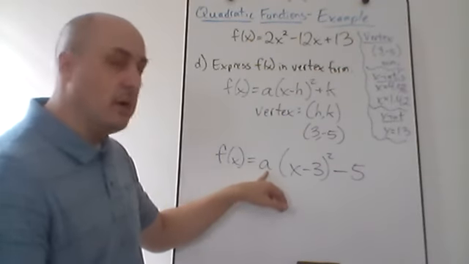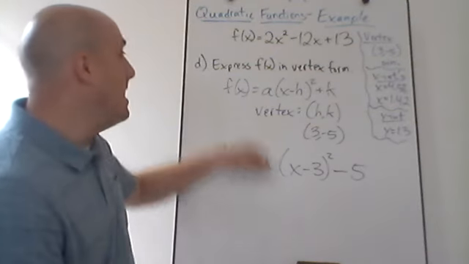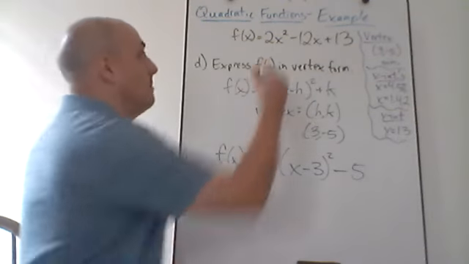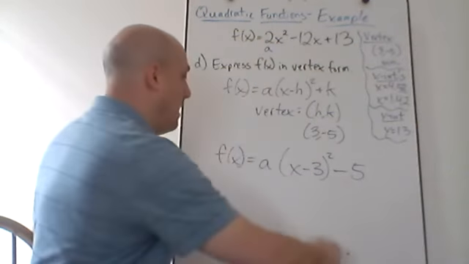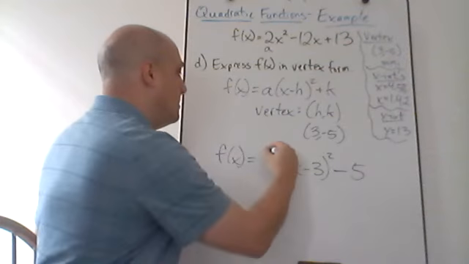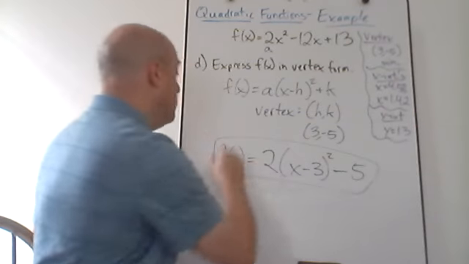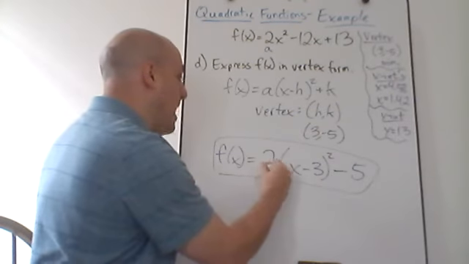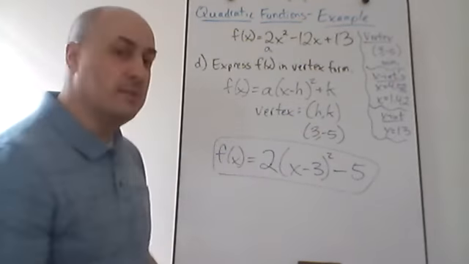Well, remember, if you watch the video on vertex form, I talked about this. The a is the same a as in the standard form. It's that leading coefficient, which is the 2 up there. So my a is 2. Right? That's why the two forms use that same letter. They both use an a because it's always going to be the same exact number. All right? So there's the vertex form of this particular quadratic function.